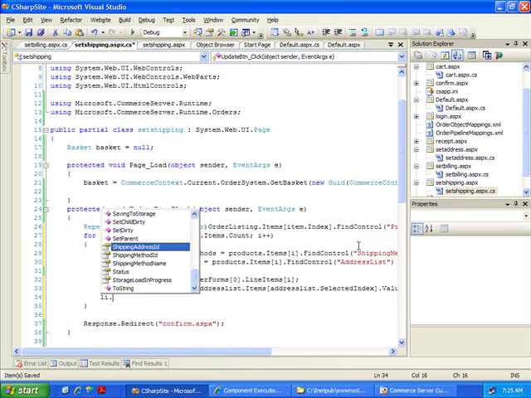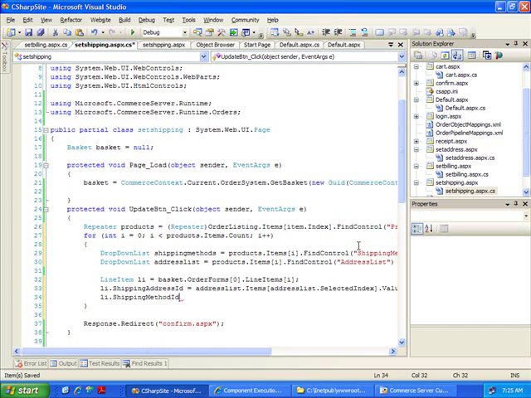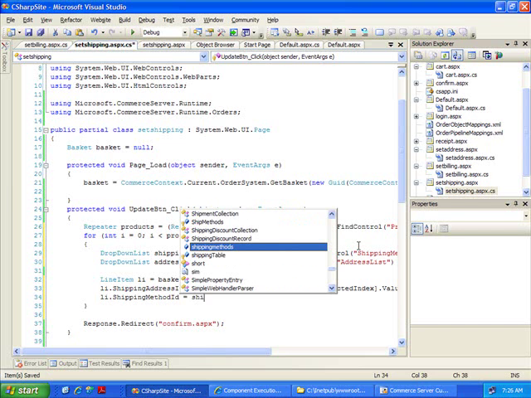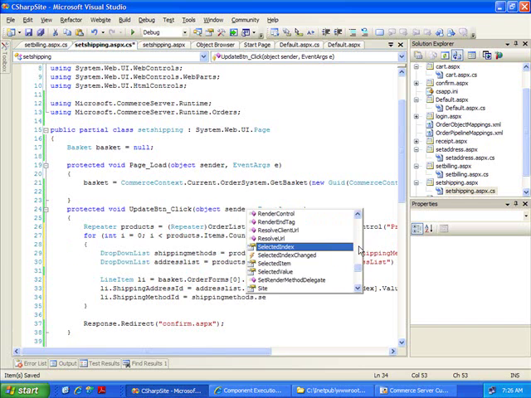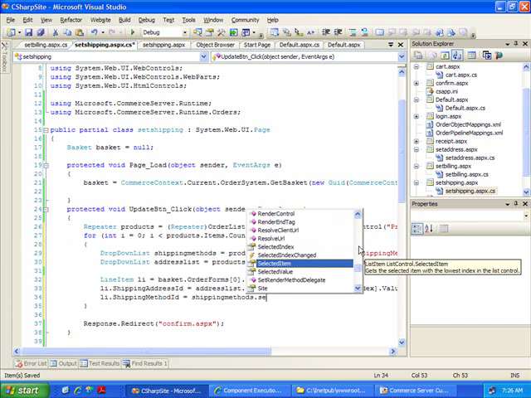We're going to do the same thing for shipping. Ship method ID will be the selected item.